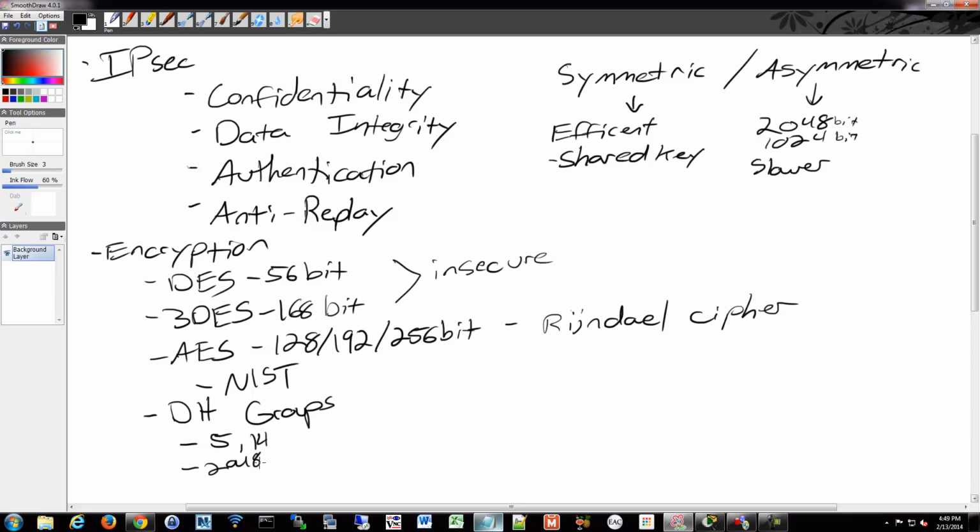It really depends on the vendor. And some of the Diffie-Hellman groups are designed to work with certain encryption algorithms. So for example, Diffie-Hellman 5 and 14 are better used for AES. Diffie-Hellman group 2 is better used for like triple DES. Diffie-Hellman group 1 is better used for DES. They're kind of designed to work together. So do a little research on that when you go to set it up, so that you are being as efficient as possible. Something a lot of people don't think about. I often will use AES 256 with DH group 5 or 14, and that seems to work quite well.